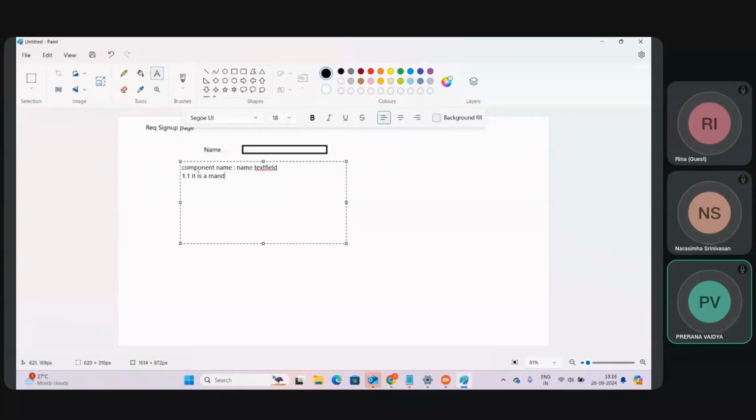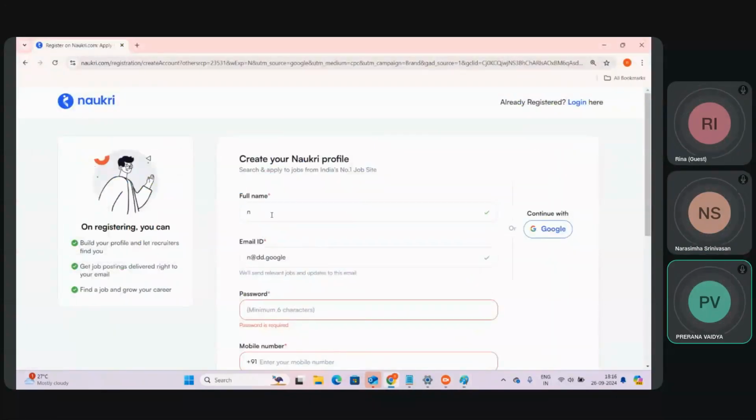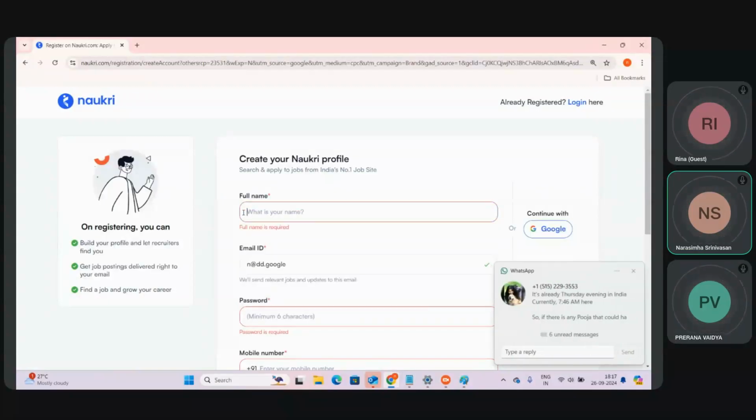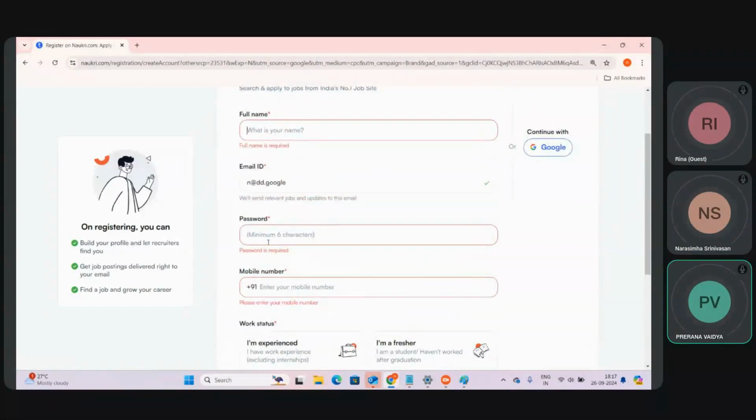Why is it mandatory? See guys, star. Some applications will not have stars. Without entering any data, you can't go to the next text field. Understood?